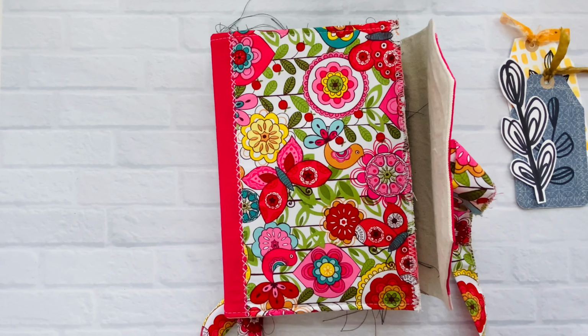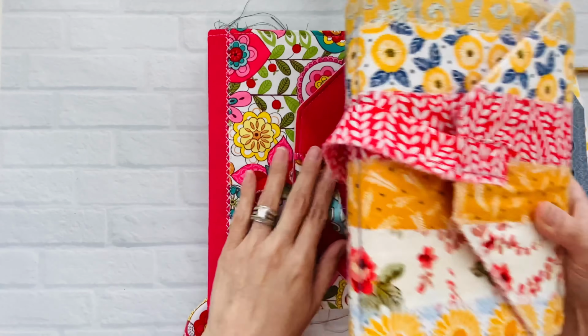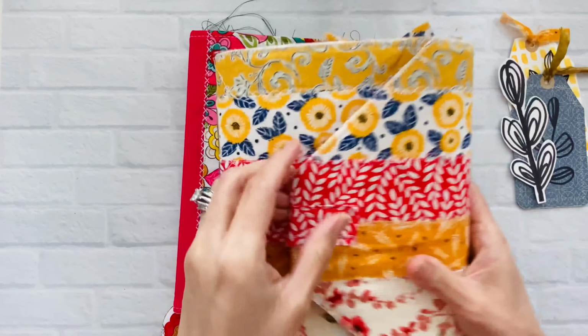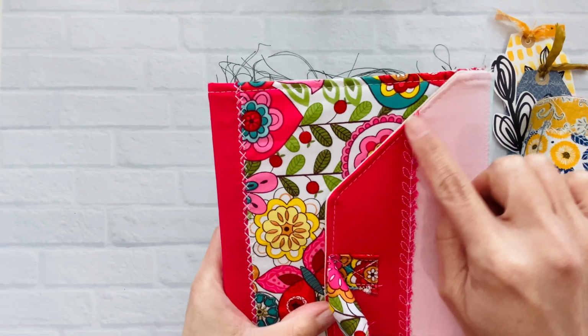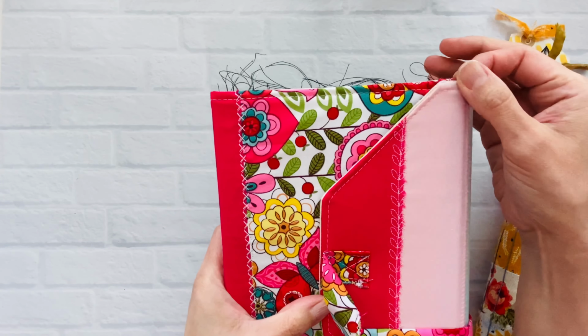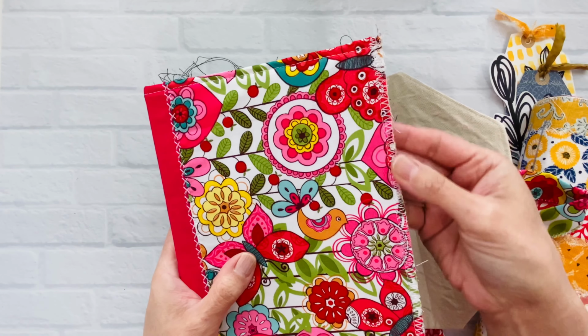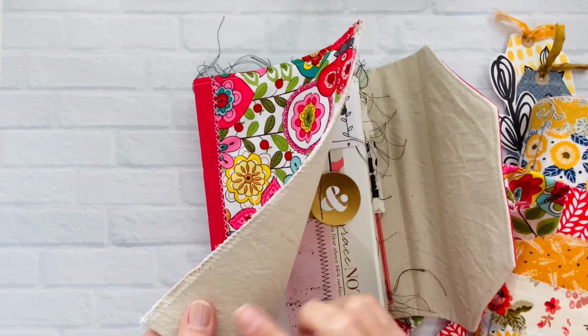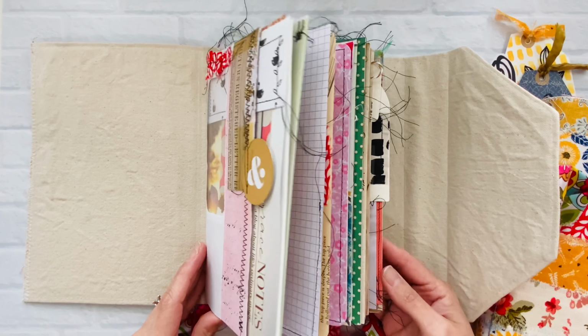So really, one of the differences, if you'll notice here, is this one has the raw edge. And then I've just zigzag stitched it to make sure that it doesn't unravel. And then it's got the fabric inside. This one right here has the sewn edge, so it's tucked in. So it's basically got a seam. And then this right here is the only edge that has the raw edge, which I've sewn as well. And then this one has the canvas inside. And like I said, the variety of pages.